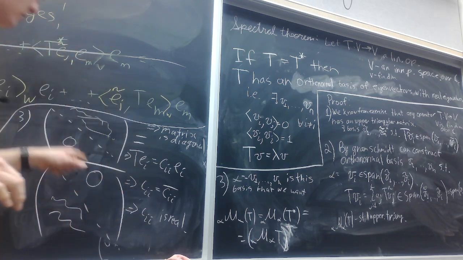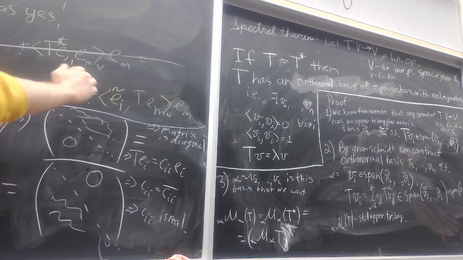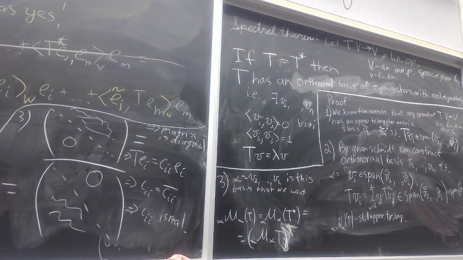So I didn't write this out very clearly. I just gave you a picture of how you conjugate transpose it. But if you were to write out all the matrix coefficients as Cij and write out the matrix multiplication, and show that this has to be equal to this and this has to be equal to 0, you'll arrive at the same result. But I feel this is more clear for seeing why this works.